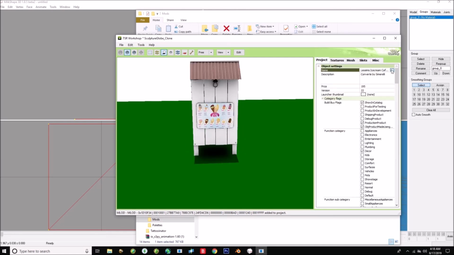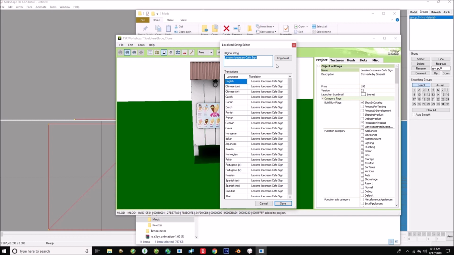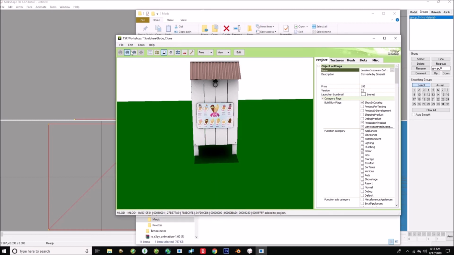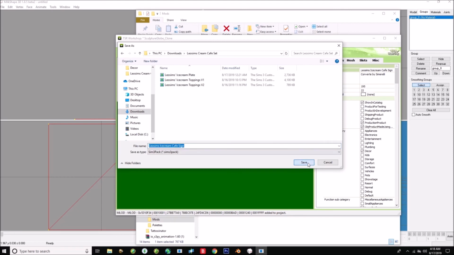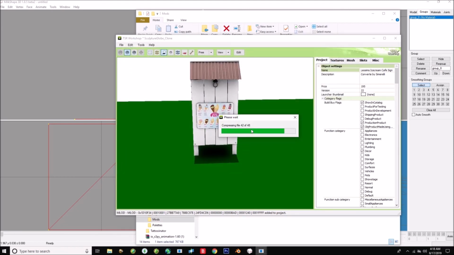So yeah, come back here, go ahead and export it. Going to save it in here. Fine, hit save. And hold on, it does this from time to time.